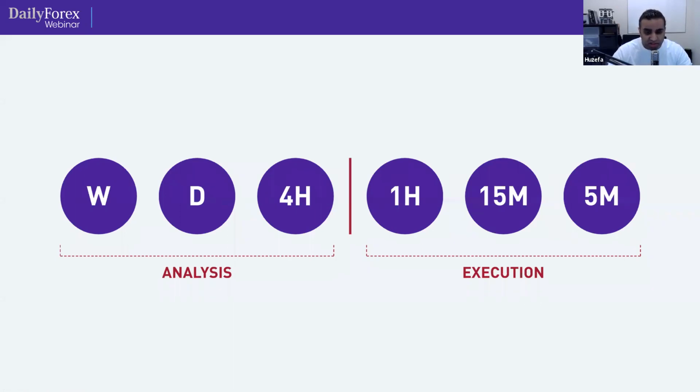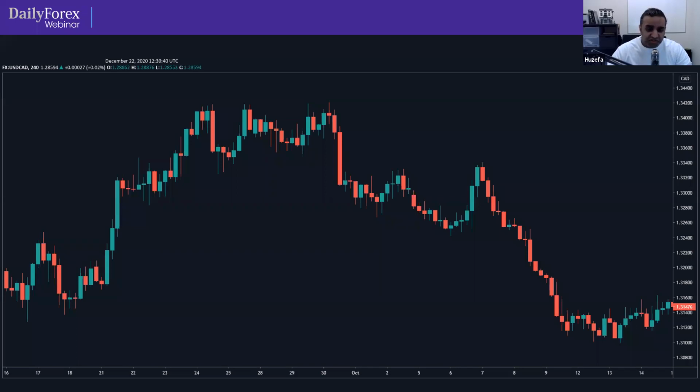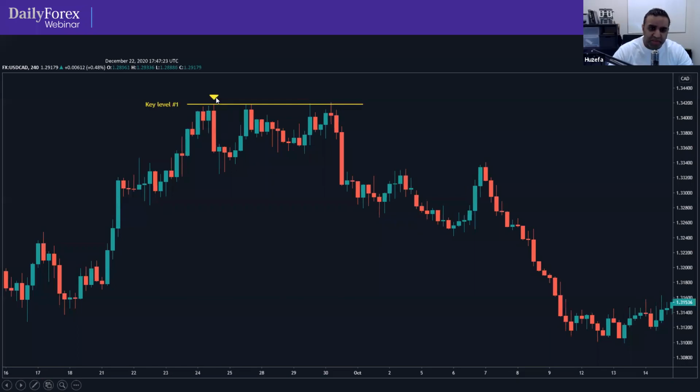So let's look at some chart examples moving on from that. This is a trade I took. This is the dollar CAD, USD CAD. This is the 4 hour chart. So near the top, the price was trending up. Near the top, it made a key level right here. So I've marked the key level. I noticed it when there's a big long retracement. Typically, the market has been trending up, going to new highs, and it made a big drop in a single candle. And this is where the price really reacted. And then it came up here and here. There are multiple touches. So hopefully everyone can see my mouse. Here's a key level with a yellow arrow, and there's a couple of multiple touches here, 3 and 4. 1, 2, 3, 4.